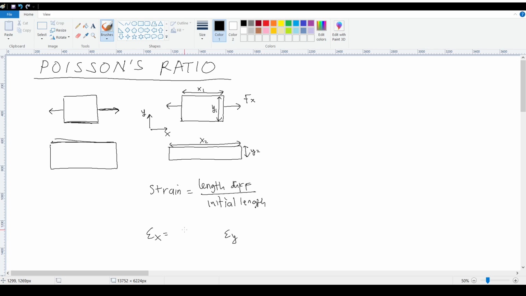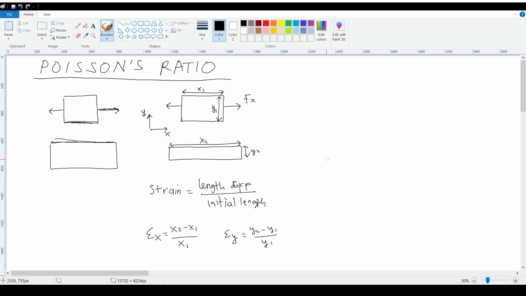The strain in x direction is equal to the length difference in x direction, so x2 minus x1 over the initial length, which is x1. And the strain in y direction is y2 minus y1 over y1.